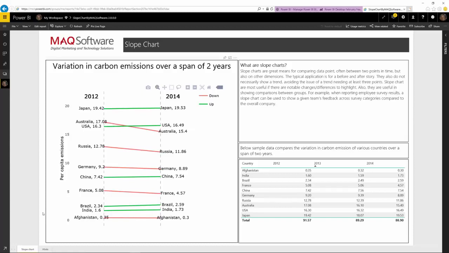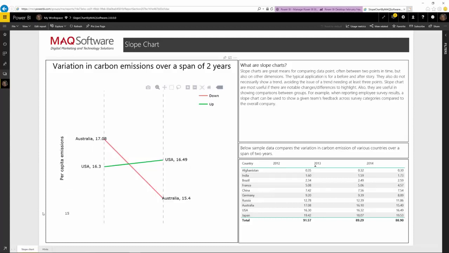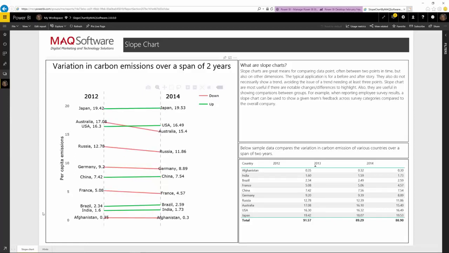It is interactive as well, so for example, I can zoom in on just these two through click and drag and only see these two options. And then double click will reset me back to my previous position. So make sure to give this chart a try if you do have a report where you're trying to compare and contrast data from 2 points in time.